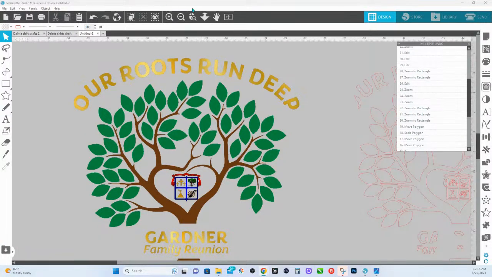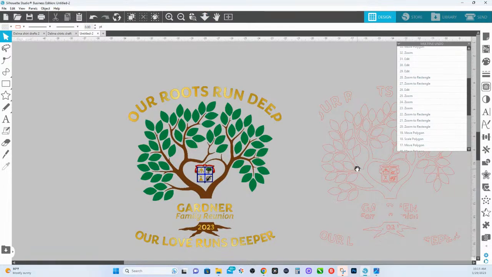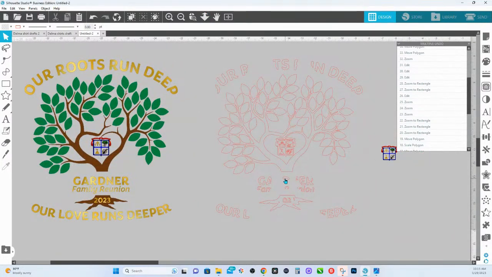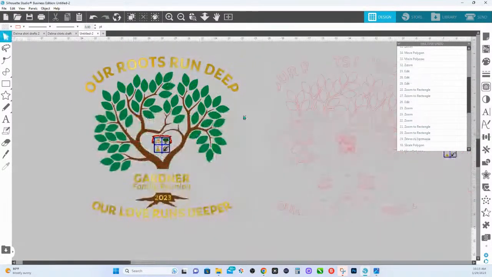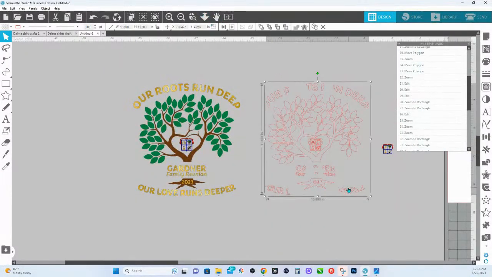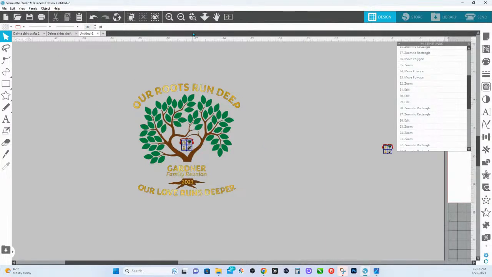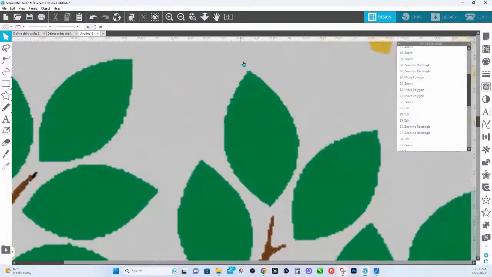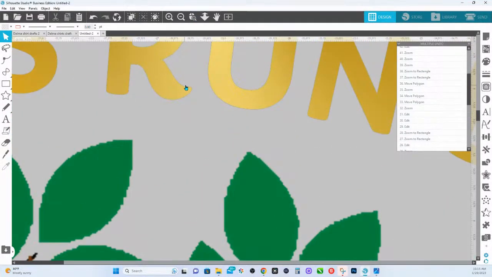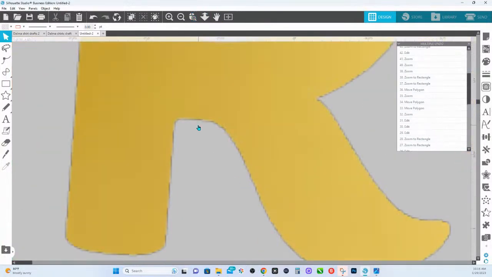All right, so I've actually already traced this, which is right here. But I'm just going to go ahead and do it again. We're going to delete that just so you guys can see it from the beginning. So the reason why I have to do this one is not necessarily the font. That's pretty good, but we're still going to have to trace that so that we can fill that in with a gradient also, because of whatever it was designed in and saved from.